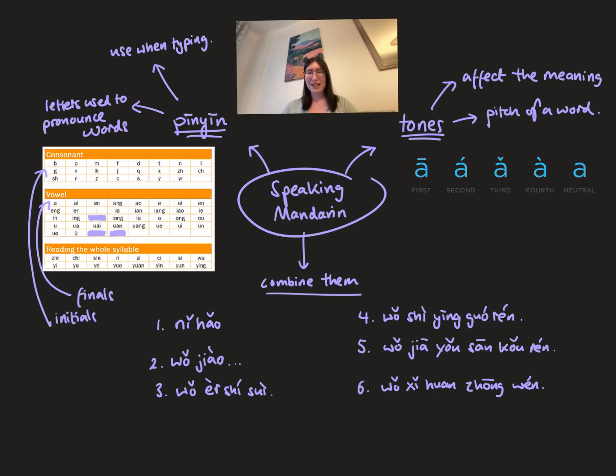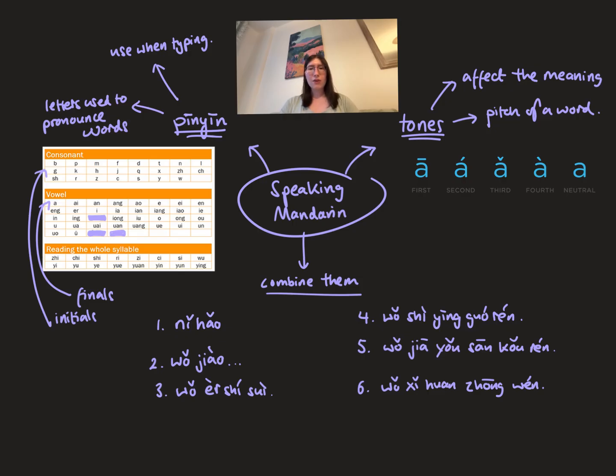because that's how you would naturally say them, not just in single words, but in phrases or sentences. So in a second at the bottom, I'm going to go through some phrases for beginners that you can start saying from today with the correct pinyin and tones. Okay, looking at our pinyin and tone combinations now, we've got a few examples at the bottom. The first one is ni hao. Ni hao is a way of greeting someone, means hello. Ni means you. Hao is good.